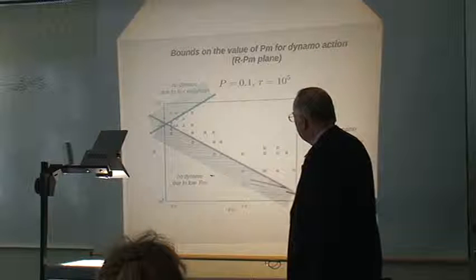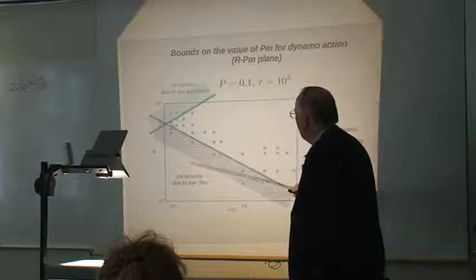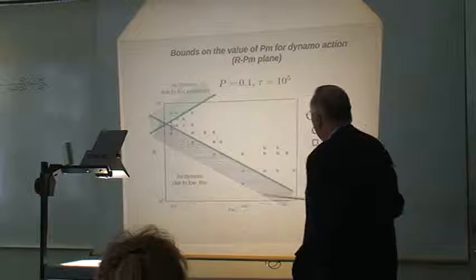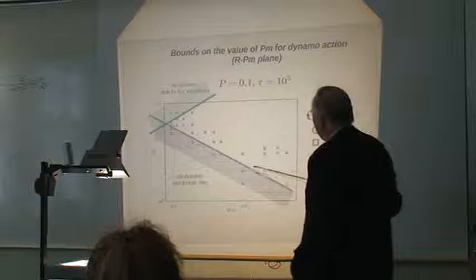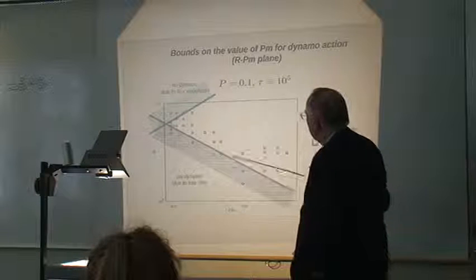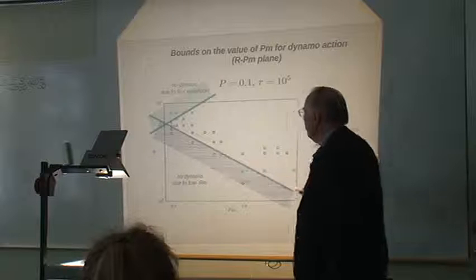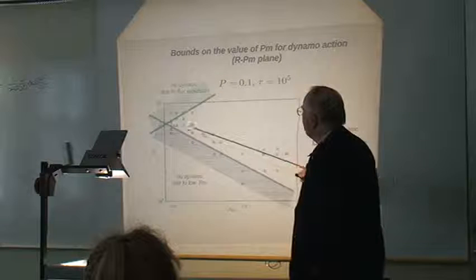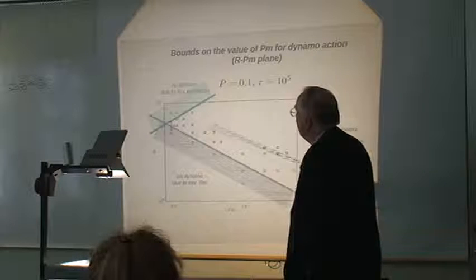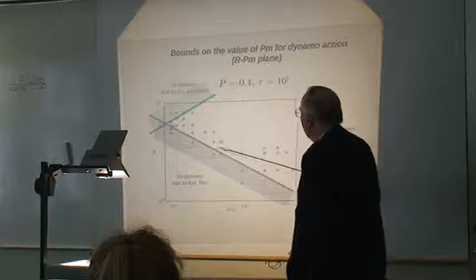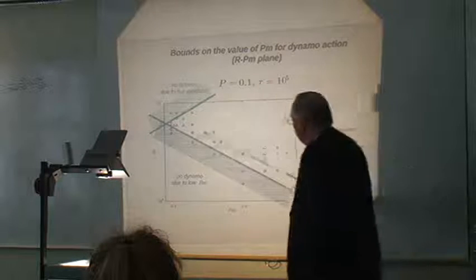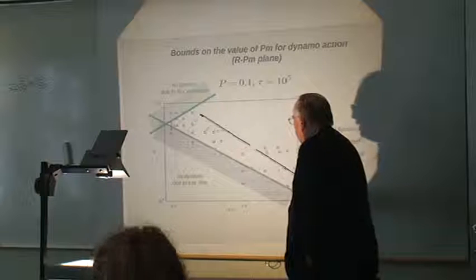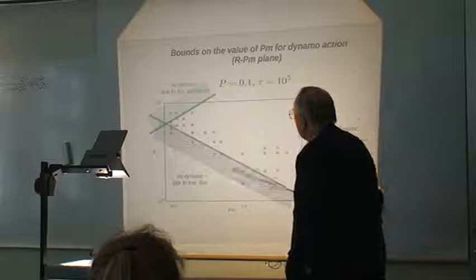We have the Rayleigh number here for onset of dynamos as a function of the magnetic Prandtl number in this form, where as you lower the magnetic Prandtl number, you must increase the Rayleigh number in order to keep the magnetic Reynolds number approximately constant. The magnetic Reynolds number for onset of dynamos is between 50 and 100, and this explains this slope here. Beyond this line you get dynamos, below we don't have dynamos.